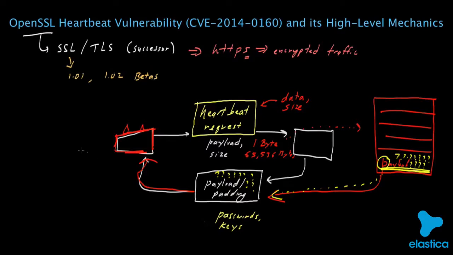Now there actually is another safeguard built into SSL known as perfect forward secrecy, and if perfect forward secrecy is enabled, and by the way, not everybody enables it, then you can mitigate the risk of past traffic being compromised. But that said, even if an attacker gets sensitive information about the current session, they can get access to data that you thought was encrypted and whose confidentiality you thought was being maintained, and that can potentially be extremely dangerous. It's also worth noting the attacker can repeat this attack multiple times and get different sets of bytes from memory as well. So it is a very potent attack in that regard.